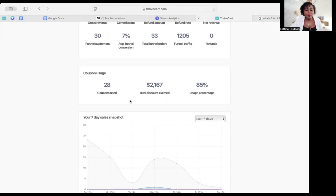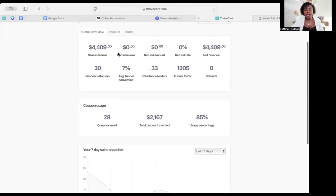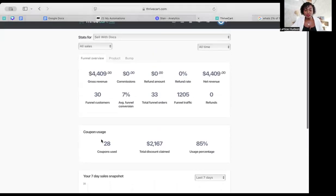Then from there, my next coupon I will release on like a holiday or a birthday or a flash sale, but the product isn't on sale all year round. It's only on sale at the very beginning at its steepest discount. And then from there, I will do coupons randomly for different holidays or flash sales. Okay. But I will say coupon traffic does drive a lot. As you can see, out of 30 customers, 28 coupons were used. I only really talked about it for 1 week and I haven't talked about this offer since because we are going to optimize the sales page, etc. But as you can see, I was able to get traffic in.